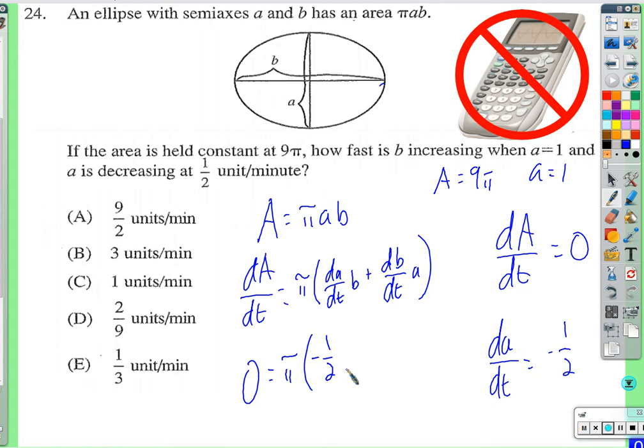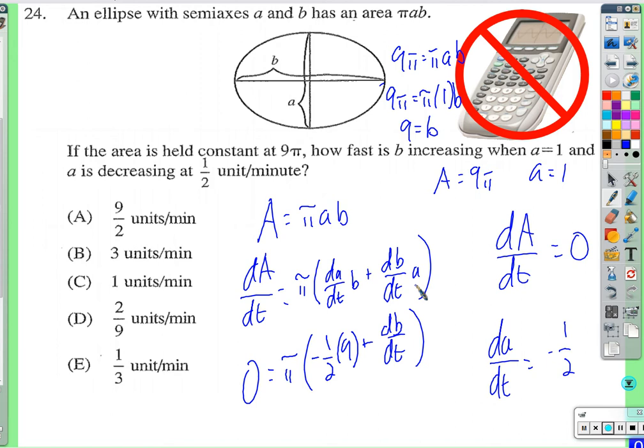If we divide the area by 1 and pi, which is A and pi. The area at 9 pi? Yeah. We know the area is 9 pi, right? Like this equation right here. We know the area is 9 pi, and if that's equal to pi times A times B, we can use that to solve for B. We know that at this moment, A is 1. So we'll divide by pi, and so b is 9. Okay. So we do know that b is 9. We don't know what dB dt is. Obviously we don't, because that's what we're trying to find. dB dt times 1, a is 1. So that makes things easy.